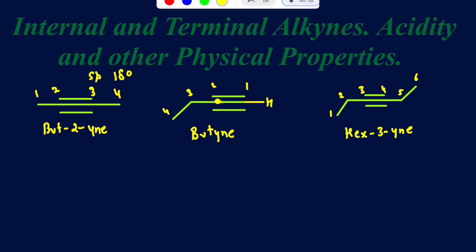But once you come off from the triple bond and go down to one carbon, like this carbon 3 right here, that carbon is not an sp carbon anymore, but rather an sp3 carbon. So this one is an sp3, this one is an sp, and that one is also an sp carbon. Since this is an sp3 carbon, you see an angle here, because around an sp3 carbon, the bond angle is supposed to be 109. And that's what we have done in the other one here. So right where the triple bond is, once you go off from the triple bond, you draw a straight line because the bond angle is going to be 180.